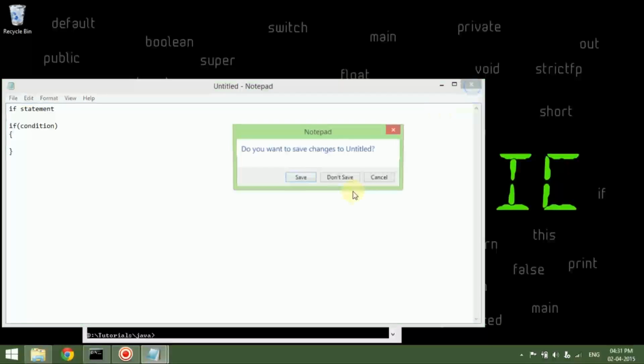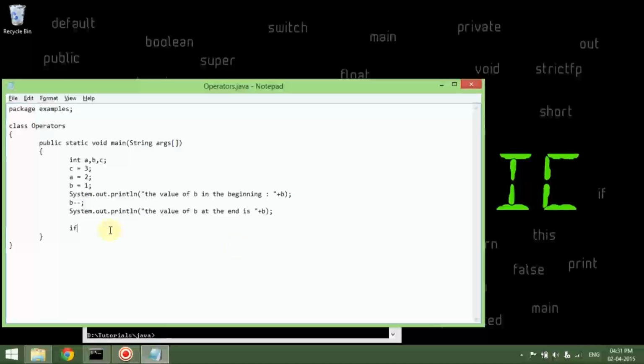So let me put that into the program so that you will understand it a little bit more clearly.